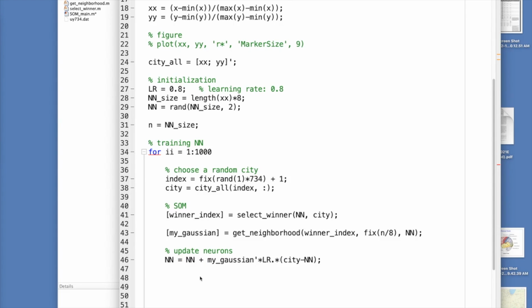Here we're using this one to update the neurons. And here LR is the learning rate. And my Gaussian is the Gaussian member function, Gaussian neighborhood function. And city is the randomly selected city.